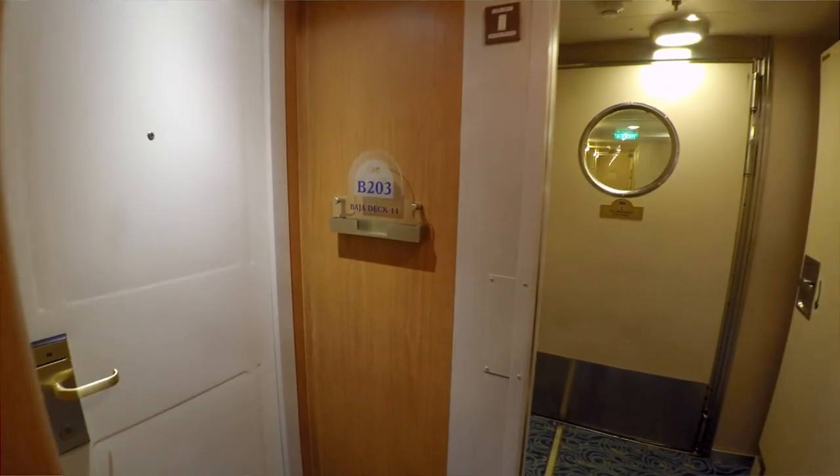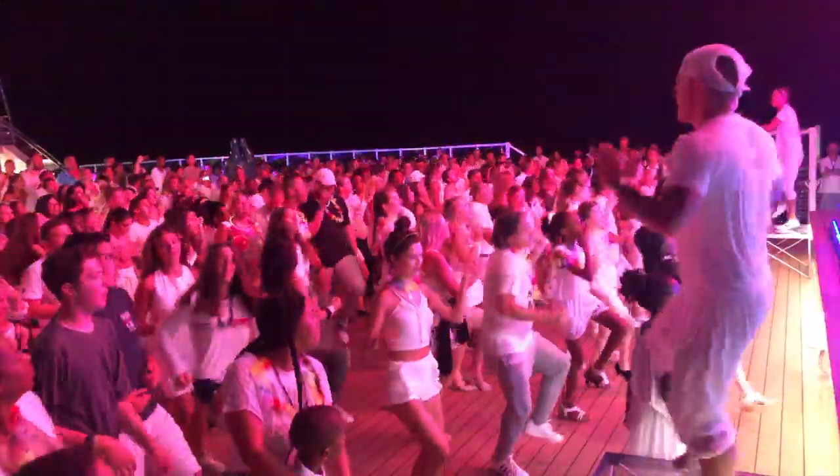If you're like us, noise is often a deciding factor. We try to pick a cabin far away from the nightclubs, elevators, buffets, and other high-traffic areas. Typically, we are looking for something at the end of a hallway and between two decks of passenger cabins, meaning there are no public areas above or below our cabin. By the way, sometimes these goals can conflict. For example, if you want to be close to the pool and pick a cabin on the deck below it, you may end up listening to deck chairs being dragged overhead all night or be kept awake by a late-night pool party. No fun.